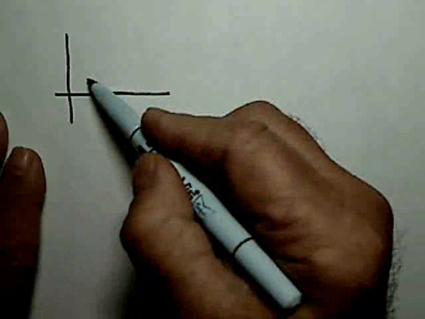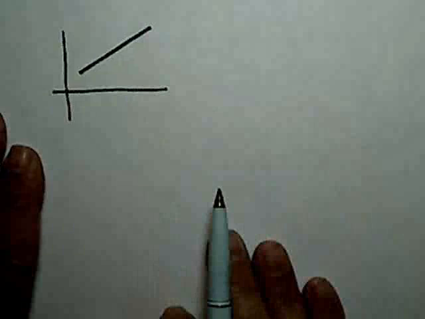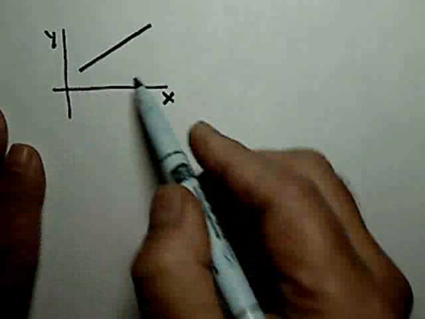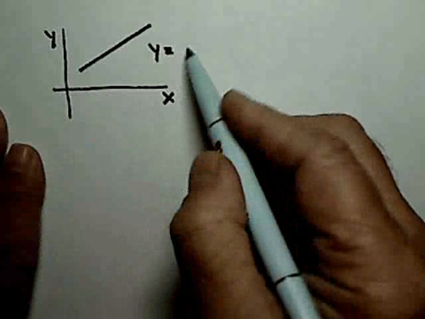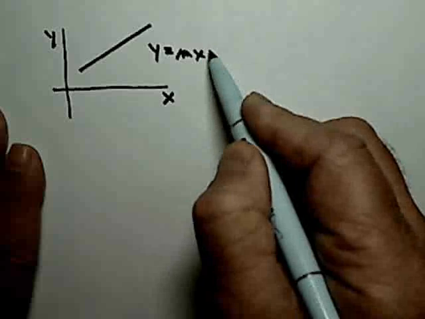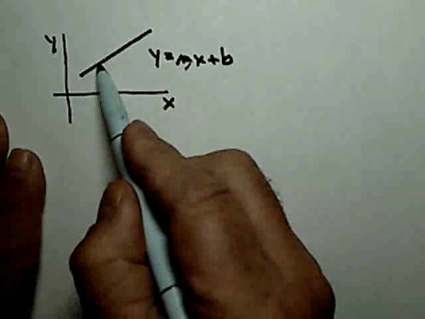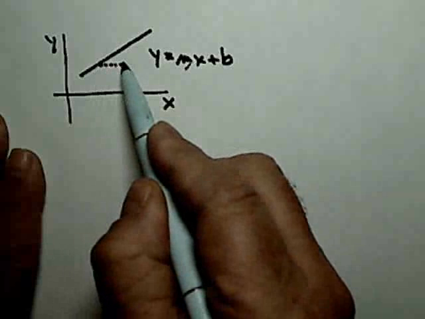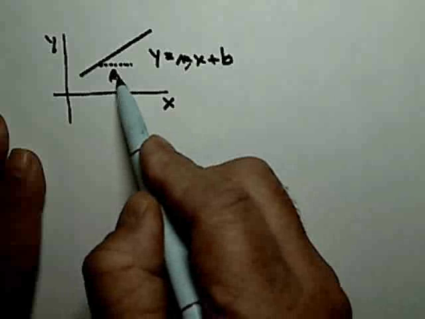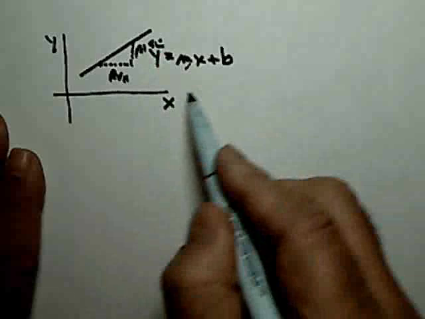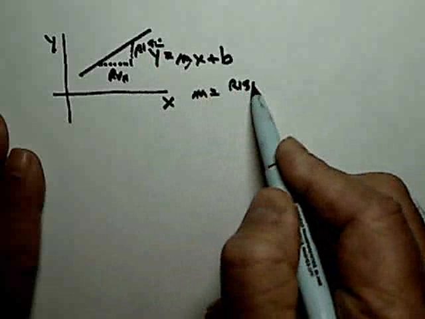Suppose you have a function, and I will just draw the graph of it, and I'll start with a very simple function. Let's say you have a straight line, and you all know then if this is the x-axis and this is the y-axis, that the equation for this function would be y equals mx plus b, where m is what we call the slope of the function. That means that if you start at a point here and go out to here, we call that the run, and then if you go up to here, that's called the rise, then the slope is just the rise divided by the run.